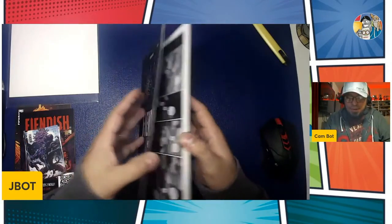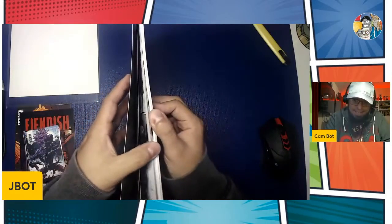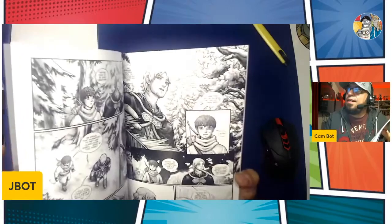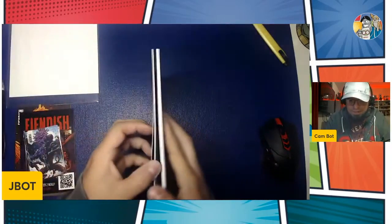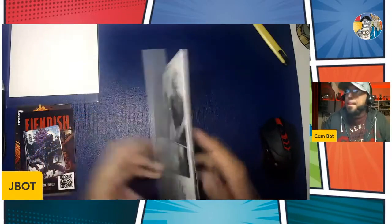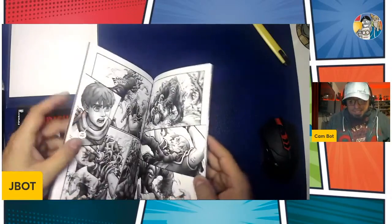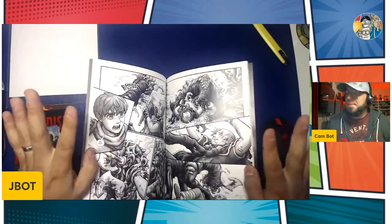This is, again, I got the black and white one. Oh, man. It's so clean, dude. Those lines are so crisp, man. Look at that. Oh, yeah. Man, you know what? I don't know how difficult this is to do. It's probably a pain in the ass. I could tell. Like here, stuff's getting dicey. Blood's flying out. You know what I mean?